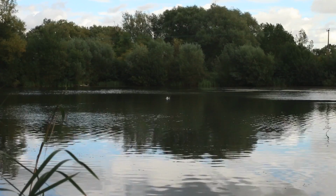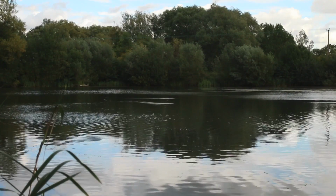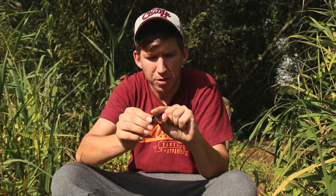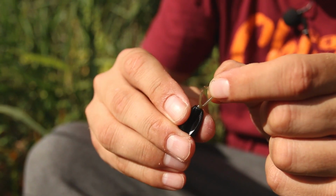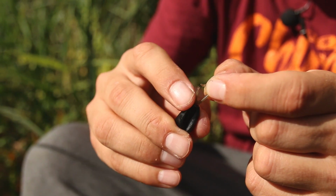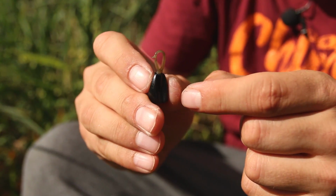If you're fishing at longer range, then this style of backlead's not the one for you. You're better off using the flying backlead so that it pins down those vital few meters behind your rig, as we said before. The beauty of this little clip is that once you've put it onto your line, it just secures in place here. Like I say, you just thread it down off your rod tip and into the margin.